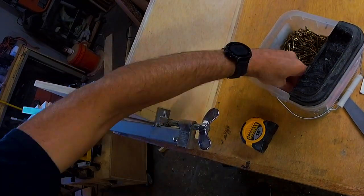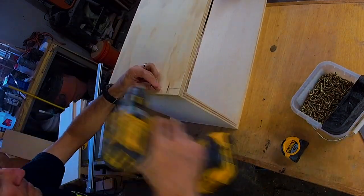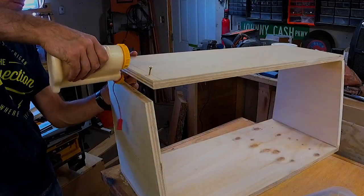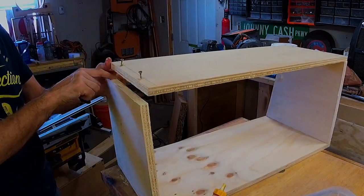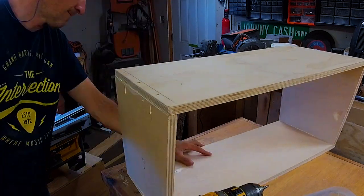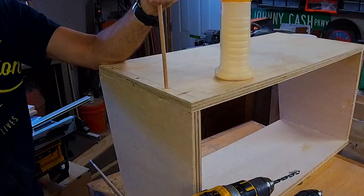All right, we're putting some screws to hold it in place. Just temporarily, we're going to end up gluing it and using dowels to hold it. We're starting to glue the cabinet together, and we're still using the screws to temporarily hold it. Now we're drilling the holes and putting in the dowels, replacing the screws with dowels and tapping them in.